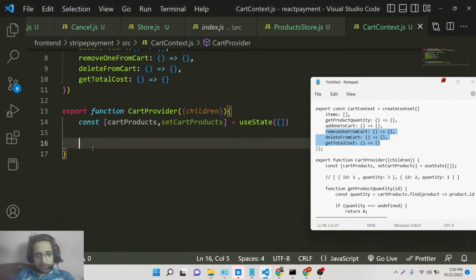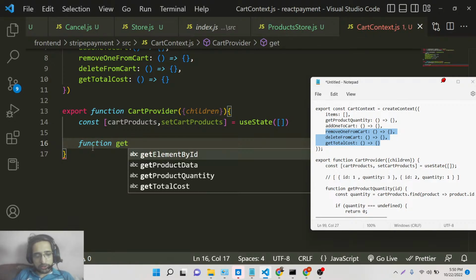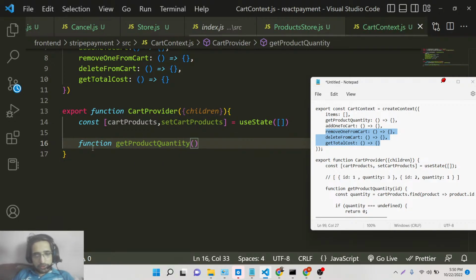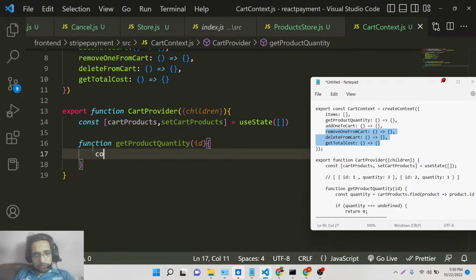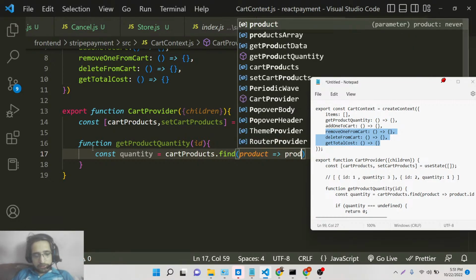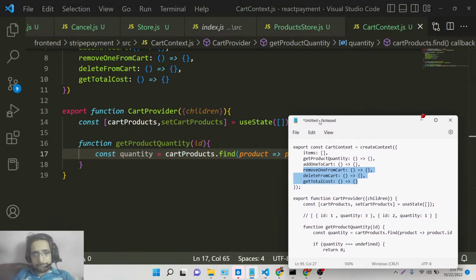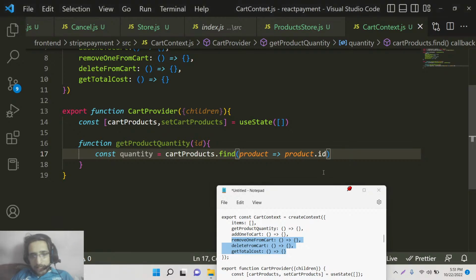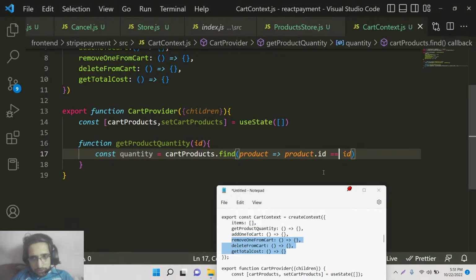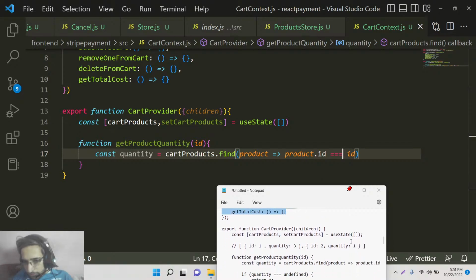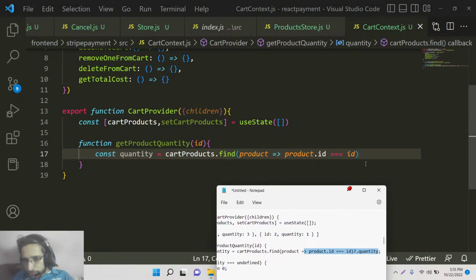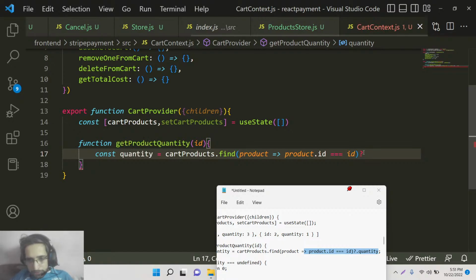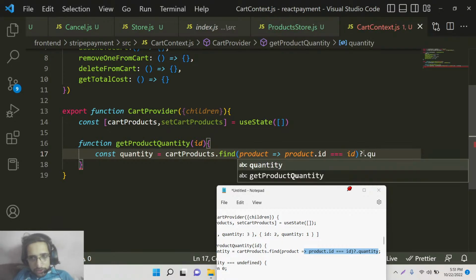So now you will define all these methods that you have declared right here, guys. So the first method we will declare is getProductQuantity. So here the ID will be passed to it. So now we need to calculate the quantity. We will first of all use cartProducts.find. For each product we will simply compare the ID. So if the ID is equal to the ID which is passed here like this, and then simply we'll say question mark, we will say quantity.